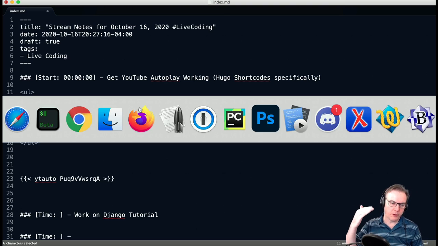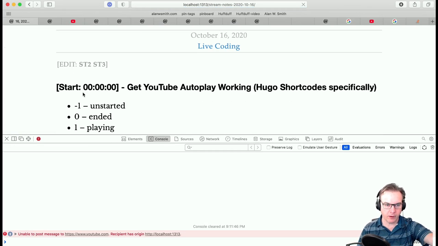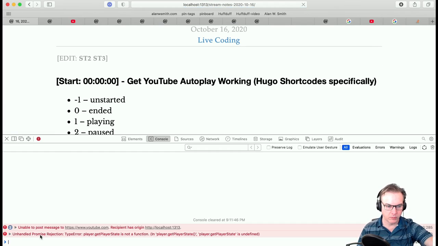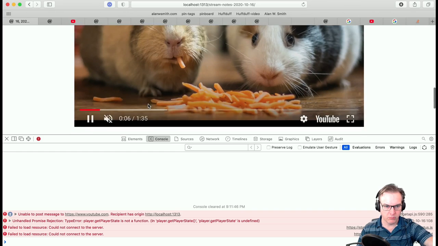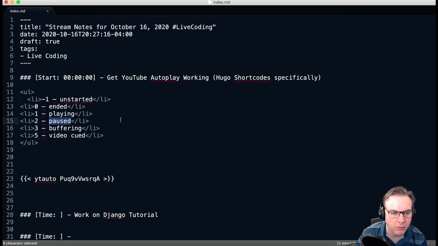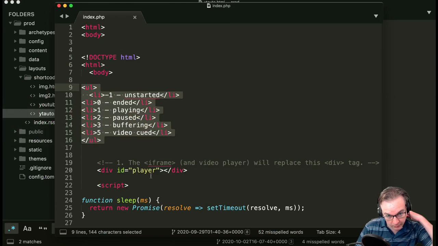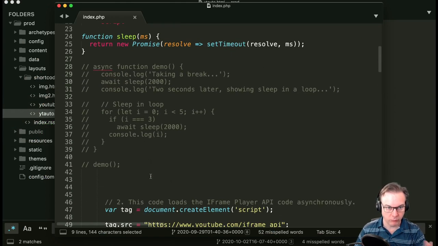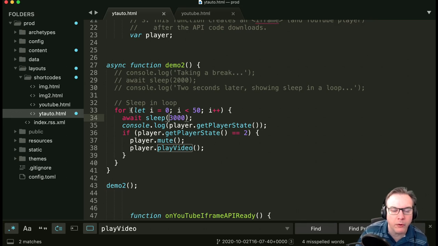Because what happens is when the video first plays, like right now, let's actually see what it does. Unable to post message to YouTube, failed. All kinds of stuff is bad there. Big errors. Why isn't it posting my stuff? Find the right browser, find the right window. All right, I think I can close that for now. Oh, because I took out all the console log stuff. Player state. No, it should be doing it. Oh. Okay, hang on.